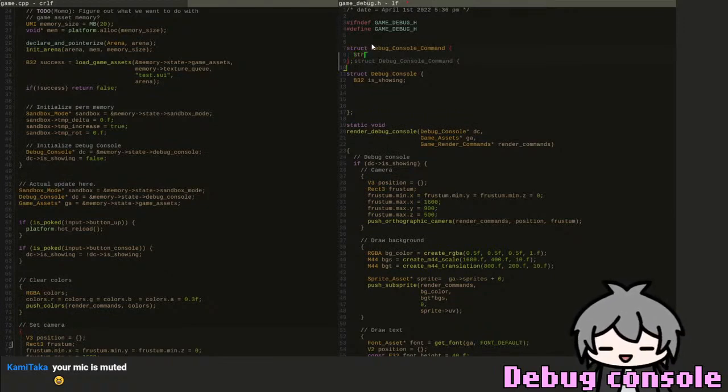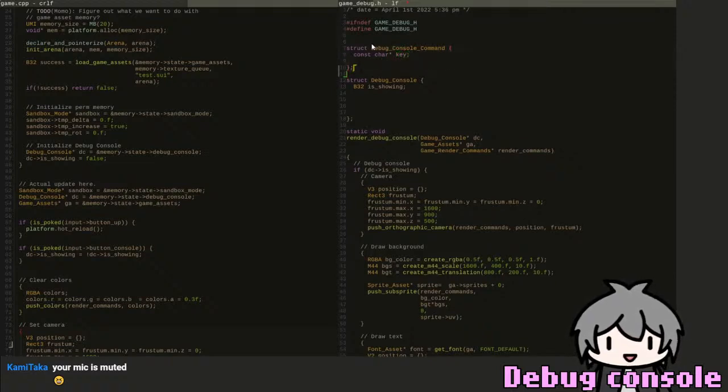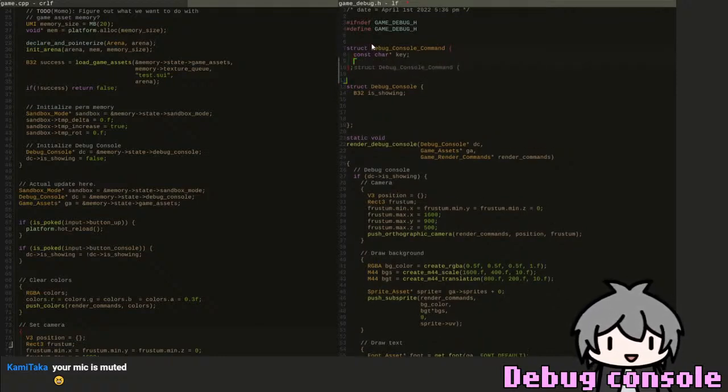If you want to think about commands, there's a few things we can think about. For now, we can just say that there is the command string itself. We are just going to call it a key, right? The key to call the command. And then the command is going to have a key that we can use. I don't know whether we want to pass arguments yet. I think we can do that later. But for now, let's see if we can even call a command, right? That does nothing. So that's the dumb way.